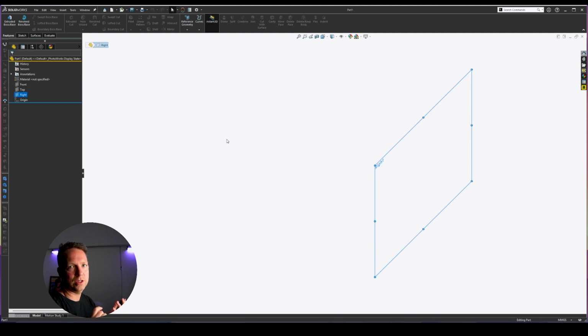So when you do your sketch, you probably don't want to do your sketch on the top plane, because when you do that and you revolve it, your bottle is going to be lying down, okay, on the round edge, round face. If you're designing a bottle, you probably want to design the bottle standing straight up.